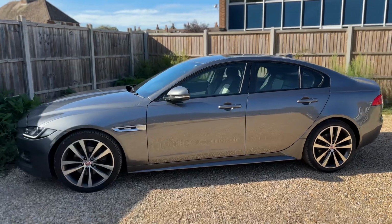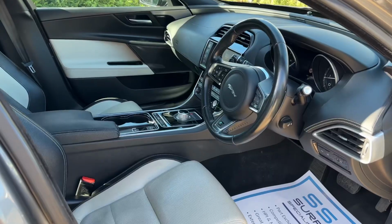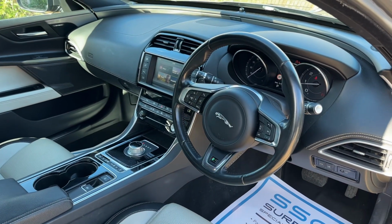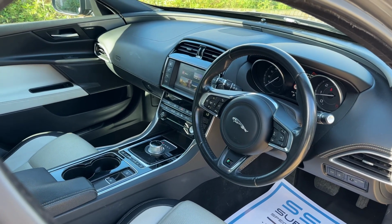But now that we've done a full circle of it, you can see it's in lovely condition the whole way round. Just briefly before we climb in, I think it's well worth seeing the interior from this exterior point of view. There's plenty to run through on the dashboard, so let's hop in and we'll do that right now.